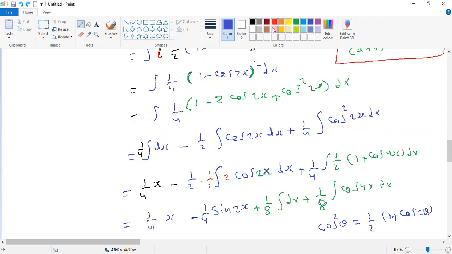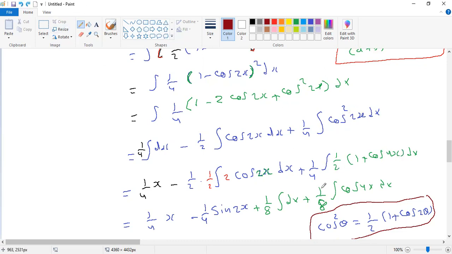This one is the half angle formula, which is derived from the double angle formula for cosine 2 theta. If you have the integral of only cosine squared, you have to use half of 1 plus cosine 2 theta. But because this is double, 2 theta will be 4x. This 2x here will be 4x.